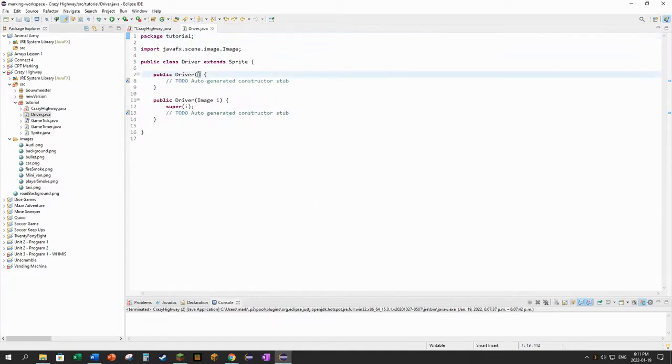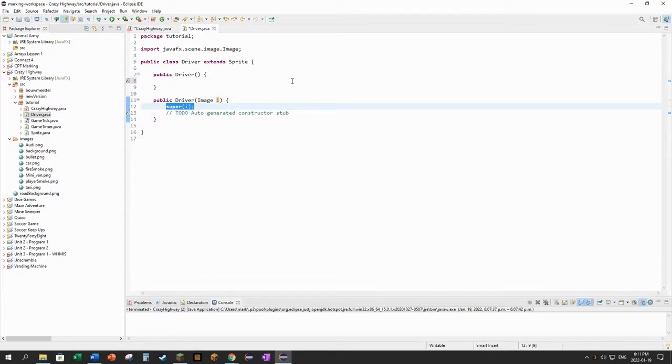Now, Sprite can have a constructor with no arguments to it. And so driver should be able to have a constructor with no arguments to it. And Sprite can have a constructor with one argument. What's the picture you want to be displayed? And so driver should have a constructor with one argument. What's the picture you want to be displayed? Notice how here it says we're going to do super with that image.